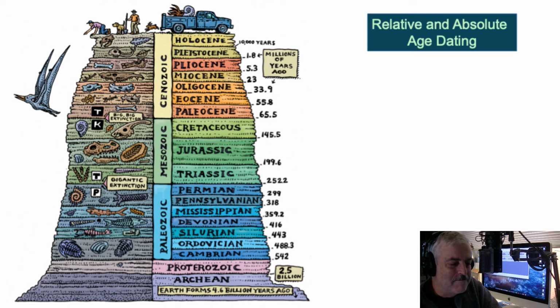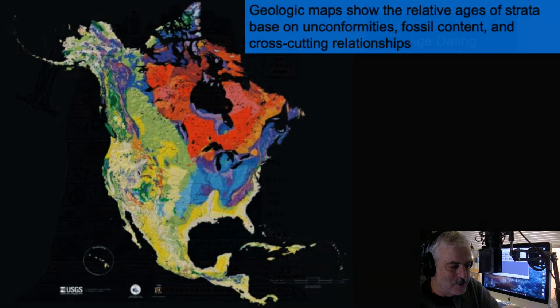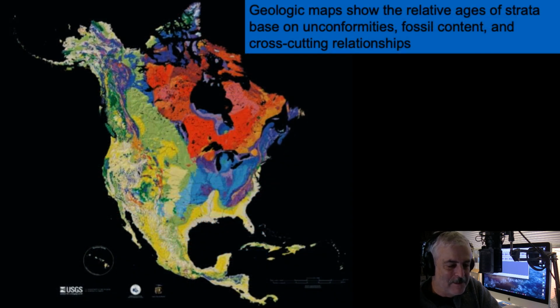And what it is, the rocks that comprise each one of those time periods, they're called systems actually. Each one of those systems can be mapped on the surface of the Earth as well. And so what you see here is a version of the mapping. And so this is all of North America. And the rocks in the very far north up there, that's called the Canadian Shield.